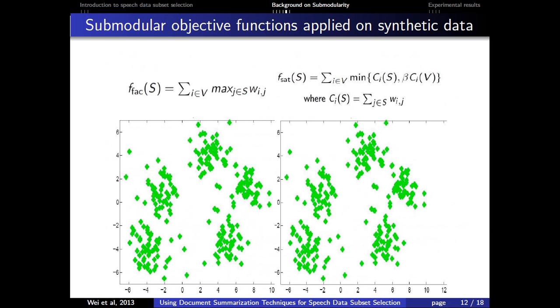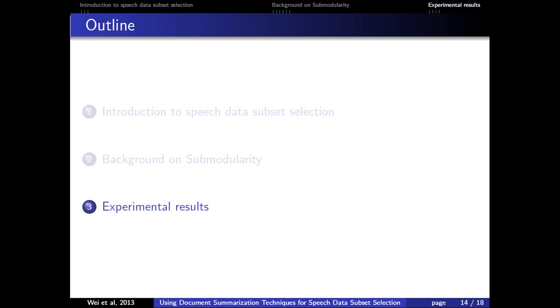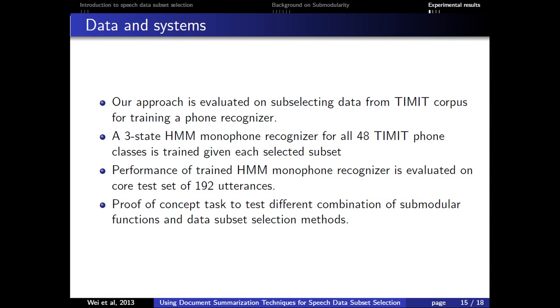So here's an example where we apply some submodular functions to subselect synthetic data in the two-dimensional case, and we see that the selected elements look like this. They very well span the overall two-dimensional space, and also they can be very good representatives of it. And having seen that our submodular framework worked very well on choosing elements in the synthetic data, now the question is, how well does it work empirically on real-world data?